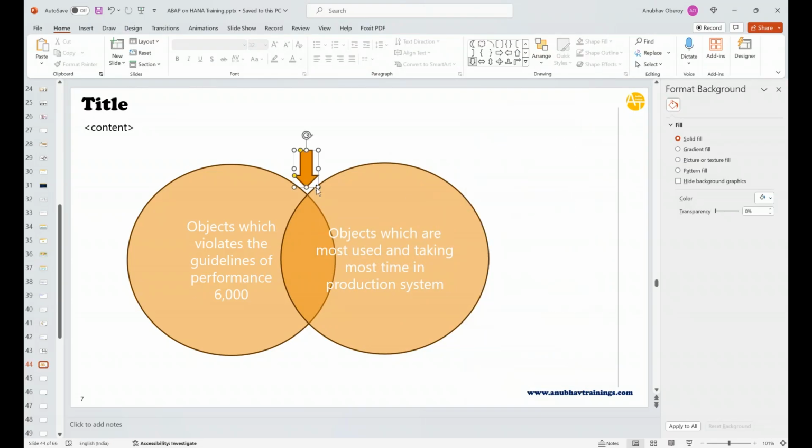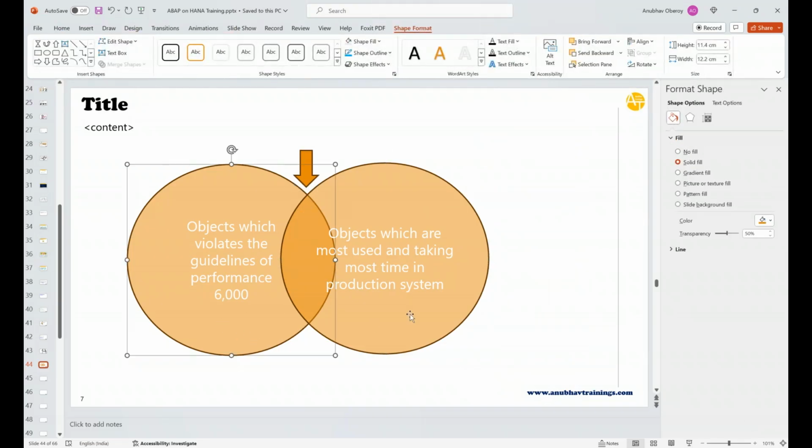This is your priority. The code which is violating the guideline and the code which is most used in production. The intersection of these two circles is your priority. That is the one you start fixing first.